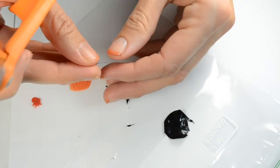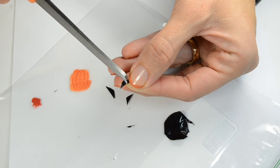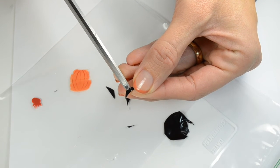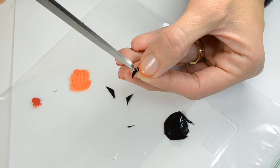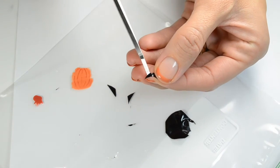Now cutting this is a little intricate. You just want to cut little triangles, and you just want to make sure you don't go all the way to the other end or you'll cut it completely in half. So just very carefully cut little tiny triangles, and then on the other side you're going to do them alternating with the other ones. Now the good thing about using a big piece of that black that we had dry out is that you can practice and try more if you mess up, so it's okay.